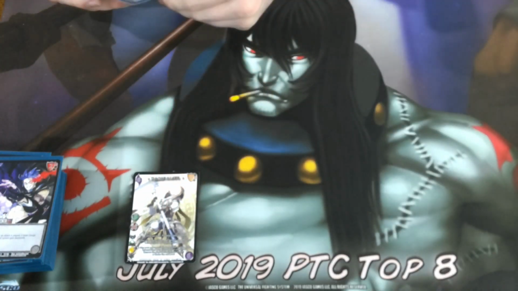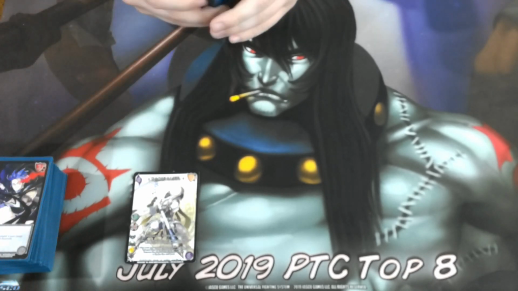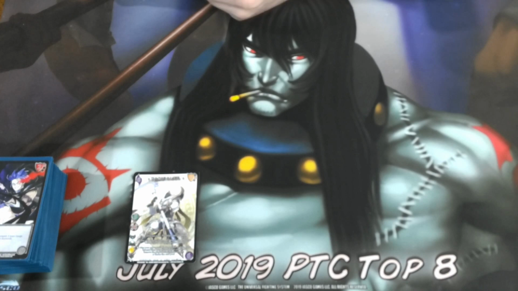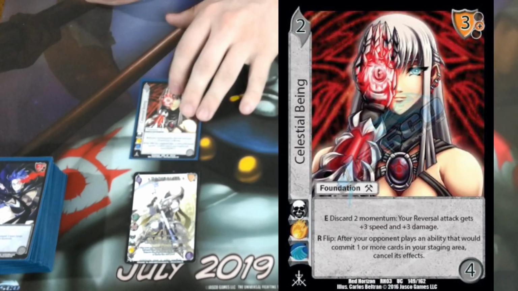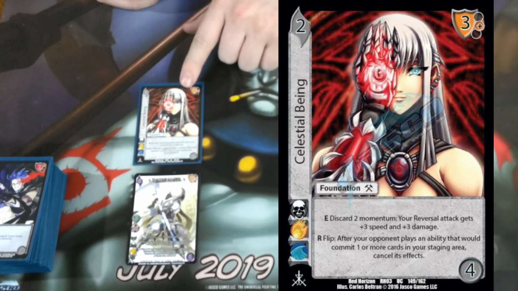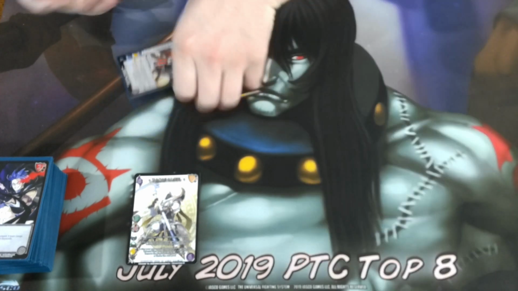On to the 1-ofs, we play just as many 1-of foundations as we do 1-of attacks, just because the deck wants to cast as wide a net as possible, just because the reversal game plan is really hard to sustain over every type of matchup. We're playing 1 Celestial Being. It's here for the reversal pump +3/+3, which is +3/+6 in Zasalamel, but you know, not getting totally stunned out by Coffee Samba is also very good.